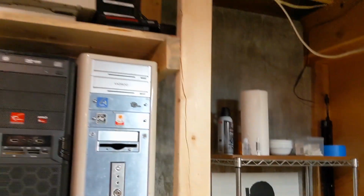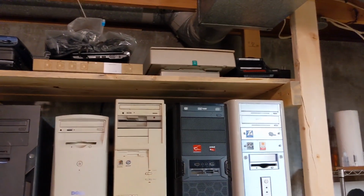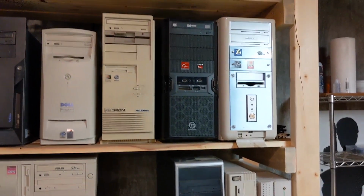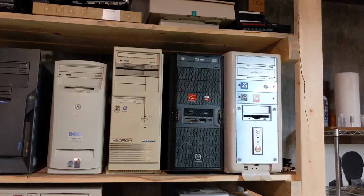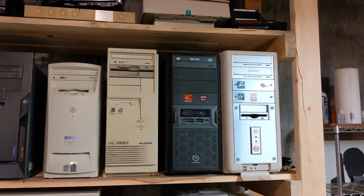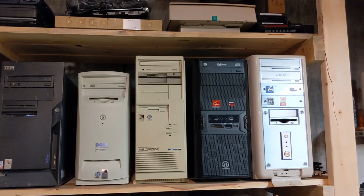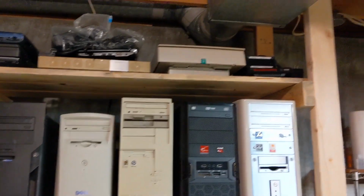And then going over here is just some of the stuff that I've amassed over probably the past, I don't know, 2 years maybe, that I've been collecting. Some of the stuff I've held on to for a long time, but I haven't really got serious about collecting retro computer stuff except for the last 2 years.